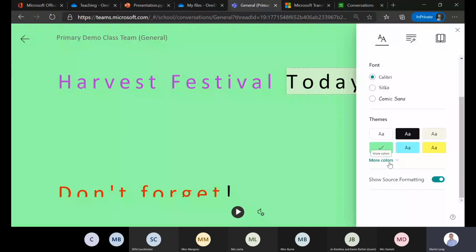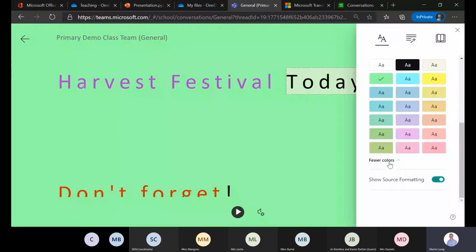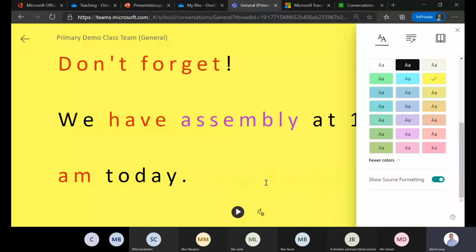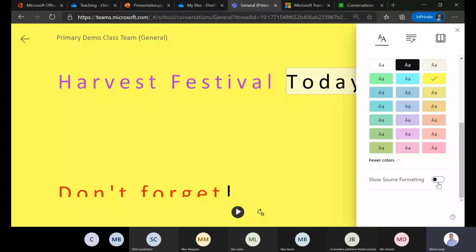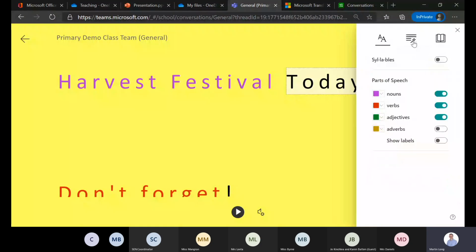If you maybe had a visual impairment and you needed a different color background and green didn't work for you, you can switch on the yellow, and that will enable you to make sure that they are able to adjust that resource so that it suits their needs, and you've not just got a situation where they physically can't see something because the color in the background doesn't suit them. You could also have something formatted in the original way, or you can turn off the formatting and then it will just become non-formatted standard text.